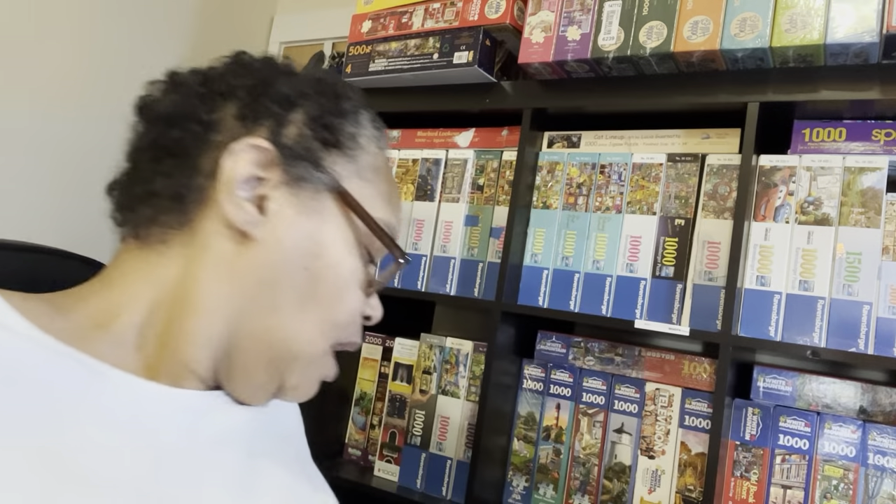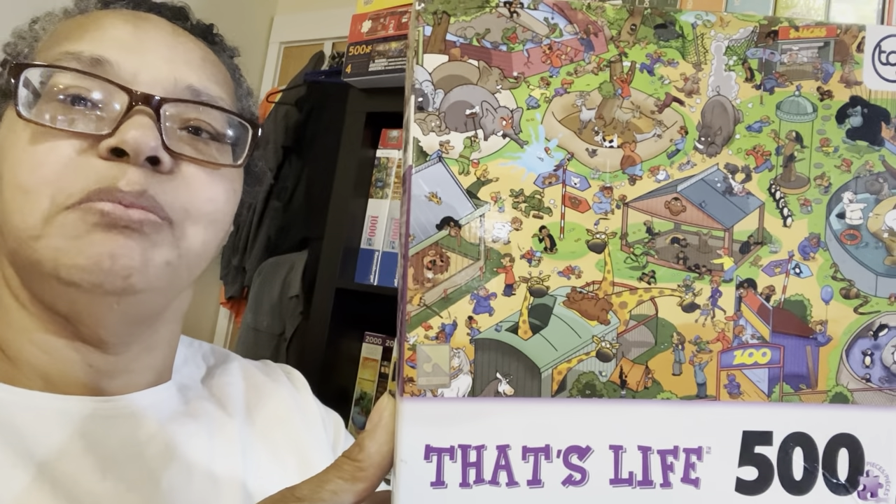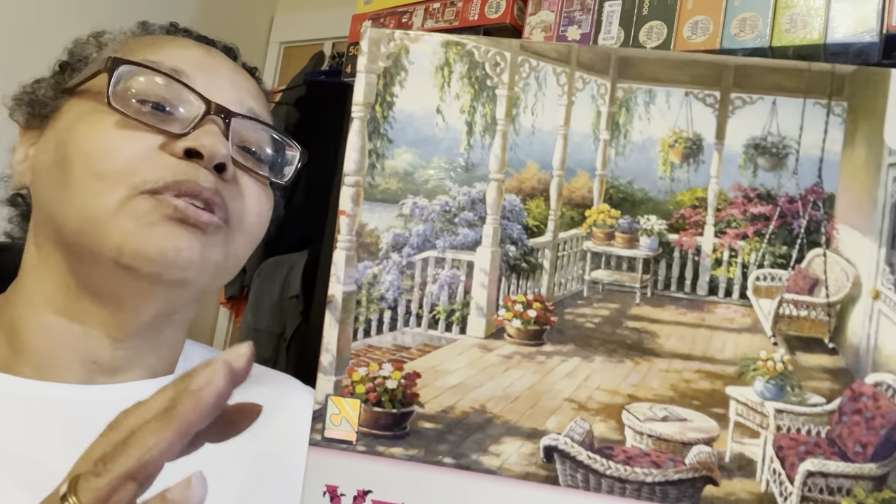I'm not saying I'm throwing any of these away — I'm just not putting them at the forefront of my queue. This one here — Puzzles Collection — I like it, so it's staying in my to-do pile. This one I like because I don't have any puzzles like it at all — That's Life — keeping that baby. This one I like because it reminds me of visiting my great-grandmother in Reedville, Massachusetts when I was a kid. It's called Dixie's Veranda, so Veranda Views is the name of the puzzle company — staying in my to-do stash.